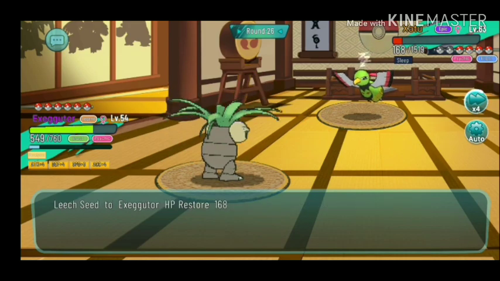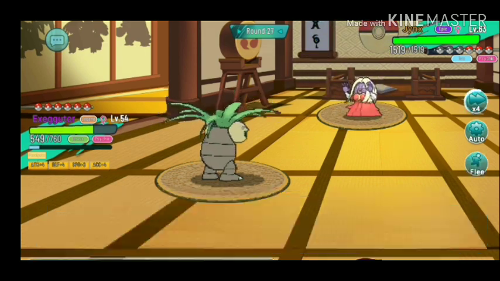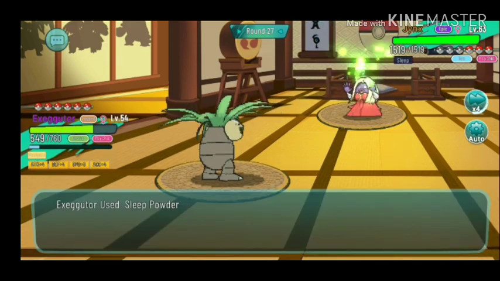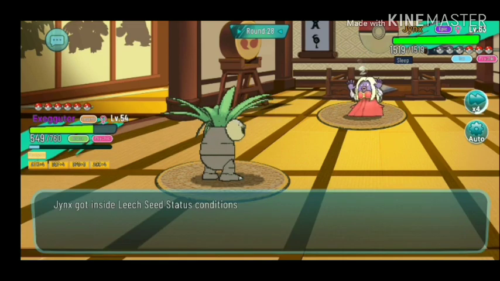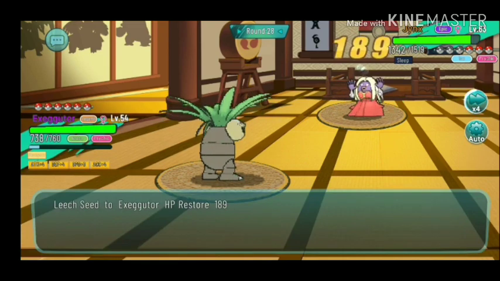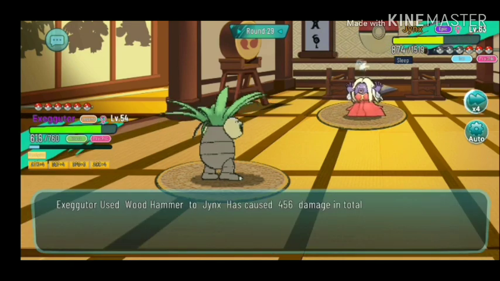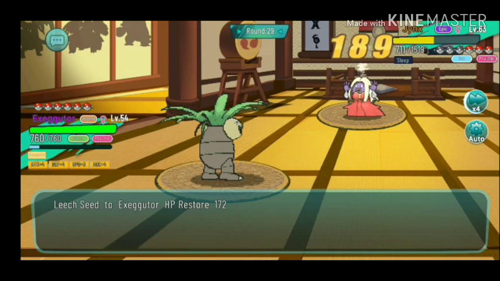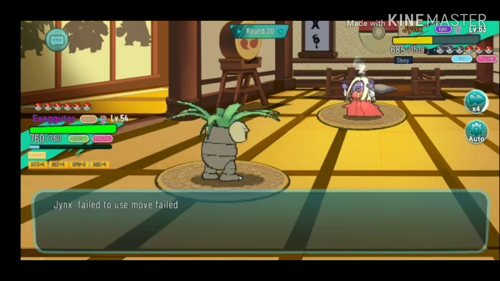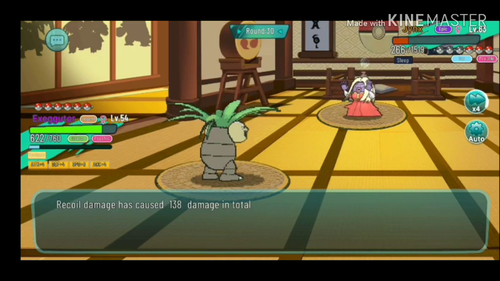So right now, I'm done with the Elite 4 and Lance, so maybe I'm gonna battle Red in the future, but as of the moment I'm still farming because I'm planning to make an Alola Executor. That way I have two Pokemons that can do Sleep Powder and Leech Seed, which would really help me progress in the game.